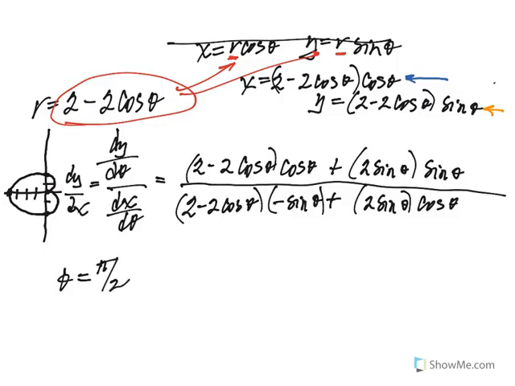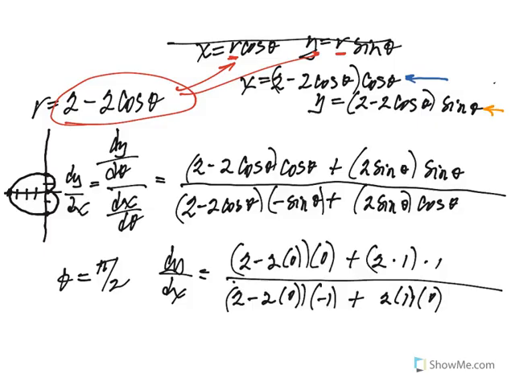So if I wanted to see what the rectangular slope was at, say, theta equal to pi over 2, I don't even need to simplify this. And by the way, I can't cancel top and bottom because I've got a sum in the top and a sum in the bottom. But if I'm looking for the slope at theta equal to pi over 2, dy over dx, what I'm doing is taking pi over 2 and plugging it in wherever I see a theta and evaluating. And it looks like I have 2 on the top and negative 2 on the bottom. It gives me a slope of negative 1.